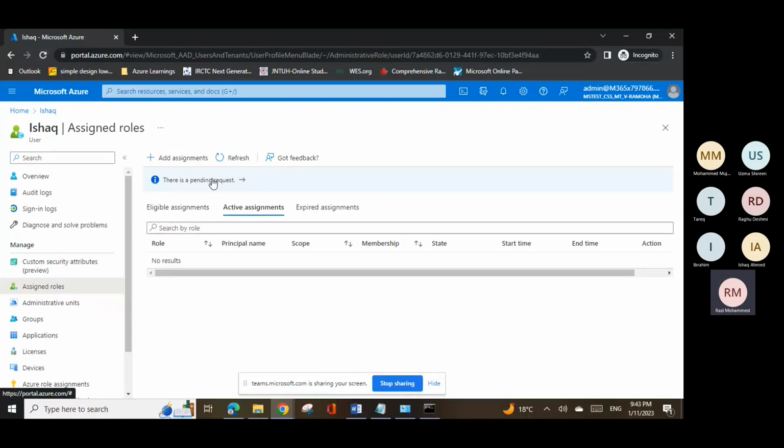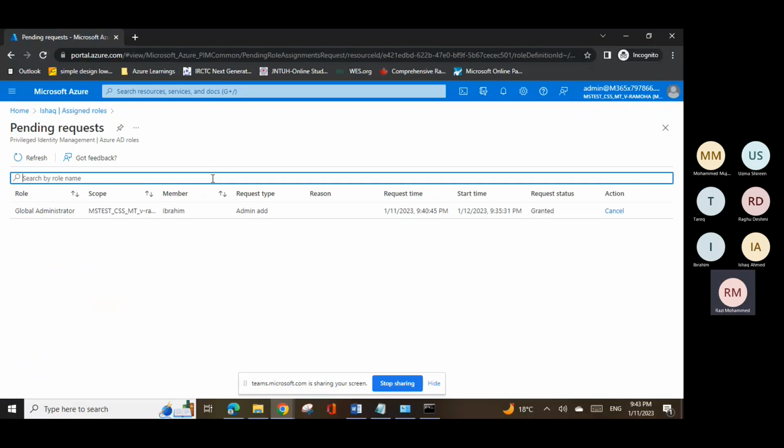Still says there is a pending request, which is the assignment. But it is granted already.